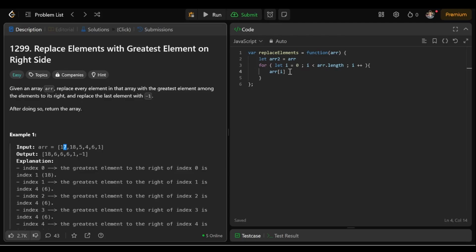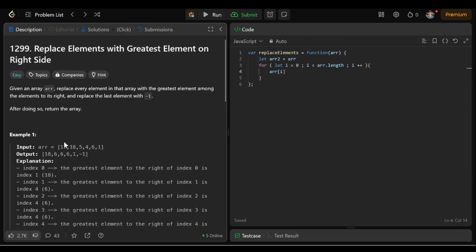So we want to find the max out of these. So we can use the max function, of course.